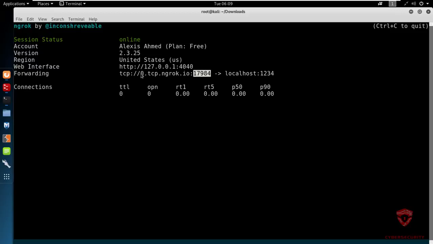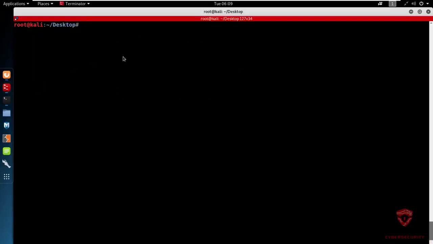So the first thing we want to do is copy the address for the TCP tunnel, which is great that they do provide that. And I'm just going to open up Terminator here, and we'll use the host command to enumerate it. So we'll just hit enter, and there we are. It's going to tell us 0.tcp.ngrok.io has the address 52, etc., etc. So I'm just going to copy that, and now we can create our msfvenom payload.